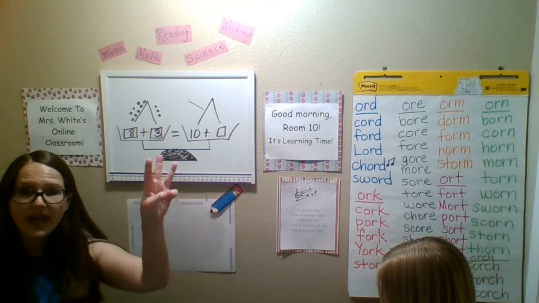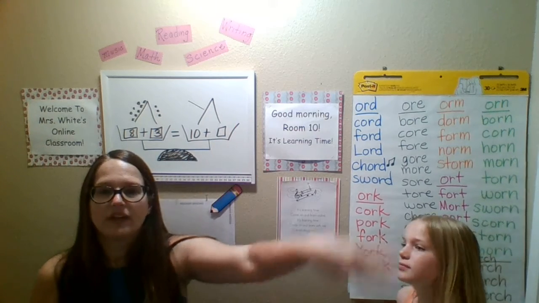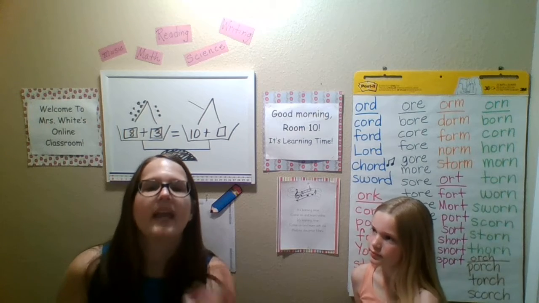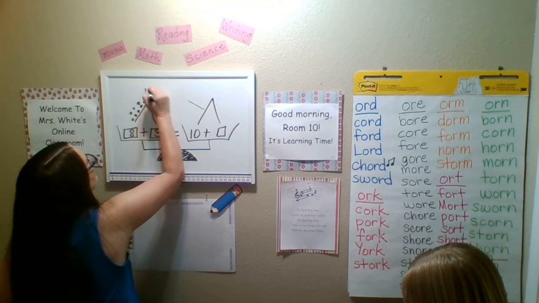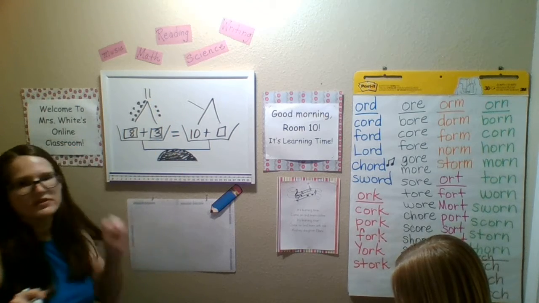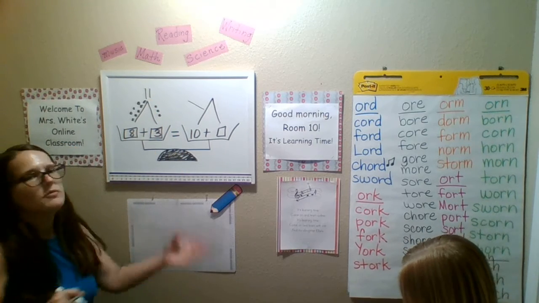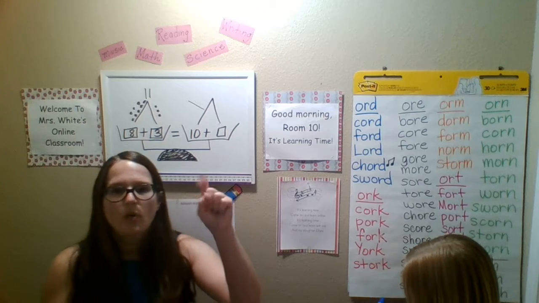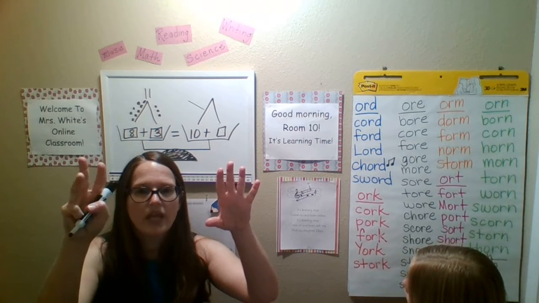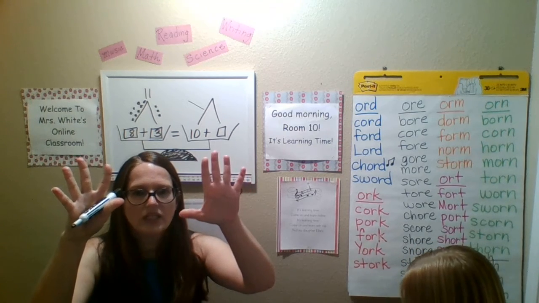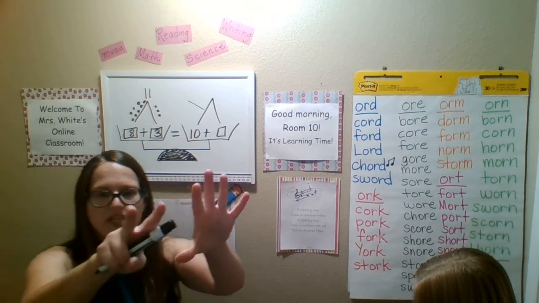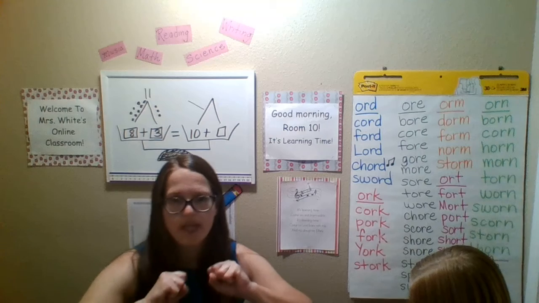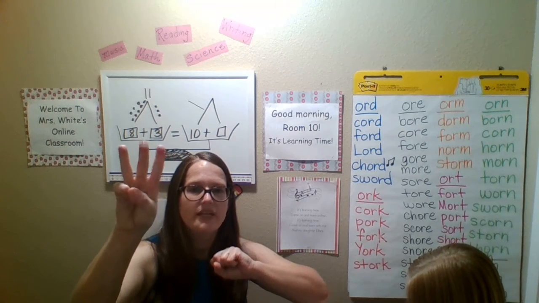8 plus 3, 8, 9, 10, 11. And in room 10, we touch our chin. We don't touch our face, we only touch our chin. But we've kind of gotten into the habit of just throwing down with our hands too, and that's fine. Remember, always eat the first number. Don't try to go 1, 2, 3, 4, 5, 6, 7, 8, 9, 10, 11, what? No. Lock that first number in your head, use your hands for the rest, and just count it down. So 8 plus 3, 8, 9, 10, 11.